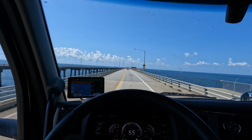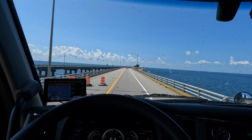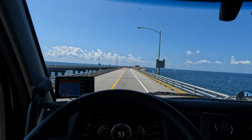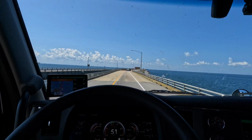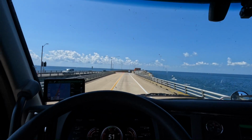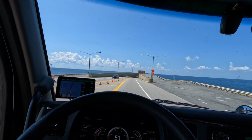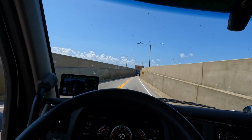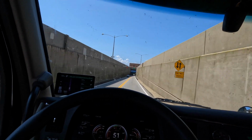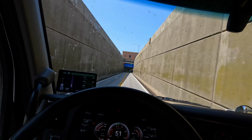But we're coming up to the tunnel entrance in a little bit. I just had a thought though. I made a point about the high point of that bridge back there that we crossed being for ships or whatever. Isn't that the point of the tunnel though? So maybe just smaller ships or something? I don't know that to be fact. Let me know down in the comments. Obviously, the tunnel aspect for vehicles to go underneath would be a lot better for ships to cross at that point instead of going under that bridge, depending on, but whatever.